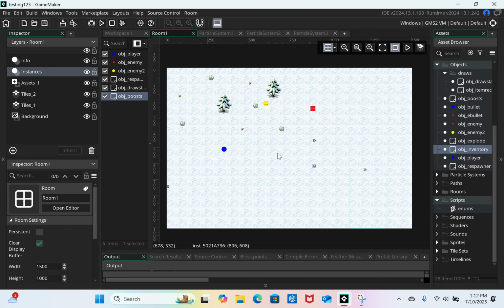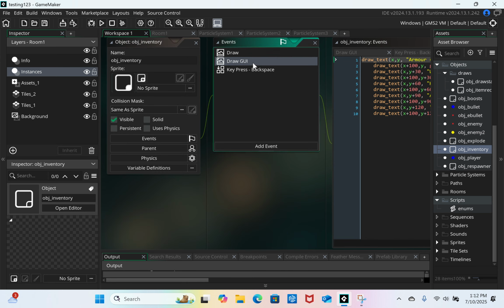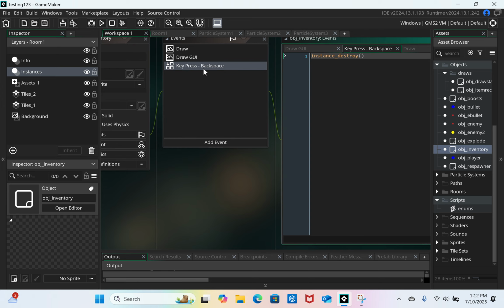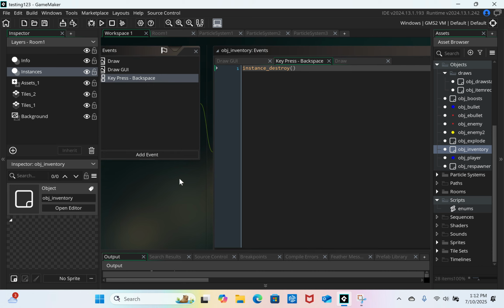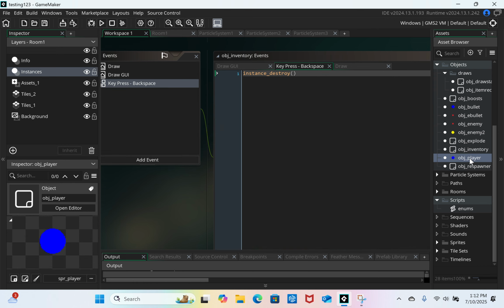And you can always see there towards the bottom left that number that's changing. That shows your current X and Y coordinates. Can be handy for getting text to draw in a certain area. So that's our inventory. And if we press the backspace key, it gets destroyed. That way it just doesn't sit there forever. You can close it out if you want to.